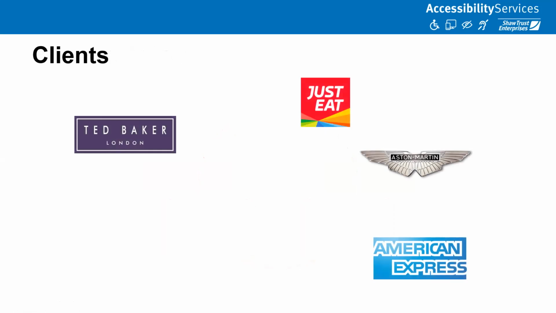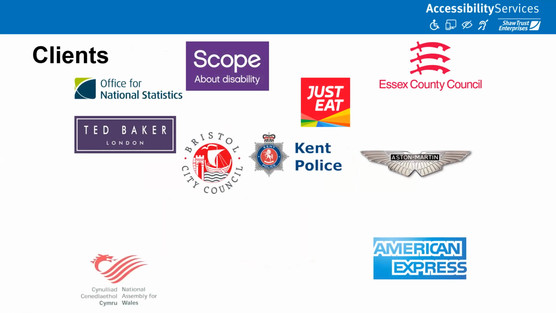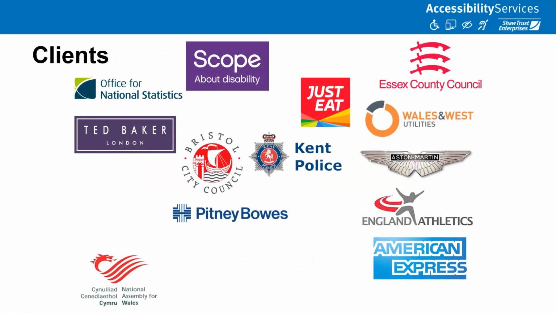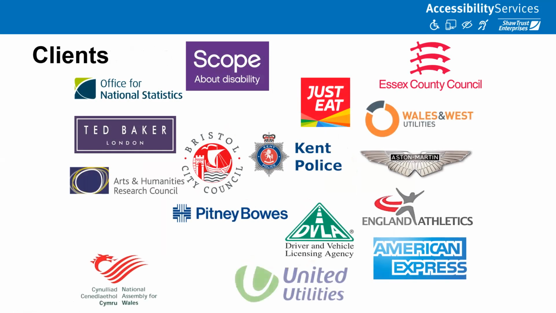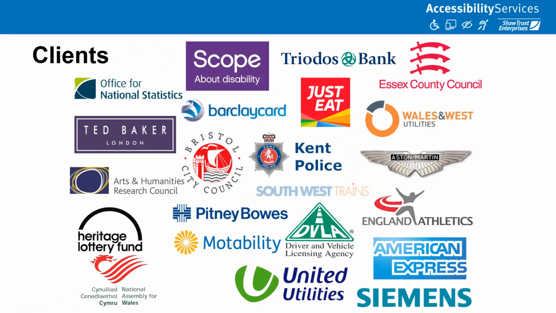So we've worked with a number of different people. You know, as I said, we're not really fussy who we work with. We've got a lot of local authorities coming to us at the moment because of the new public sector accessibility regulations. So our client base has kind of twisted or fallen over into public sector organizations at the moment. But that doesn't mean that we don't work with blue chip organizations, large private businesses as well, anyone that's really looking to make their content more accessible and grow their audience base, really.